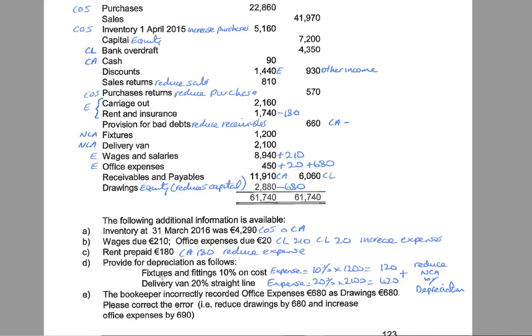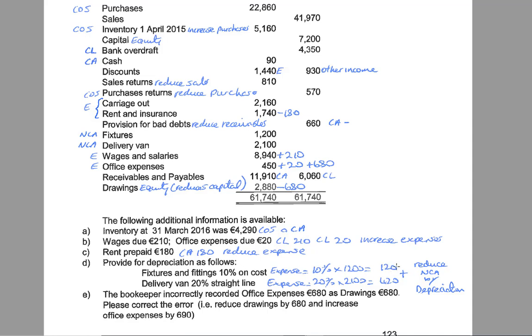Depreciation is, I suppose, the fall in value of the asset as it's being used. So our fixtures and fittings have a 10-year life, delivery vans have a 5-year life, they've been written off over 5 years. And fixtures and fittings, we've determined that they lose 1/10 of their value every year. So the expense is on cost. Both on cost and straight line are the same method of calculating depreciation. They're nice and easy in that you just multiply the percentage by the cost. So fixtures is 1200, 10% of that is 120, so we'll have an expense of 120.